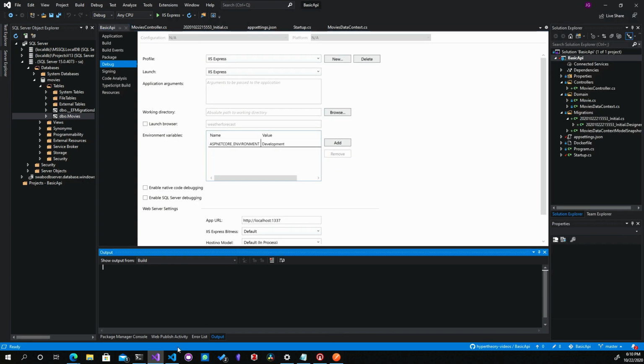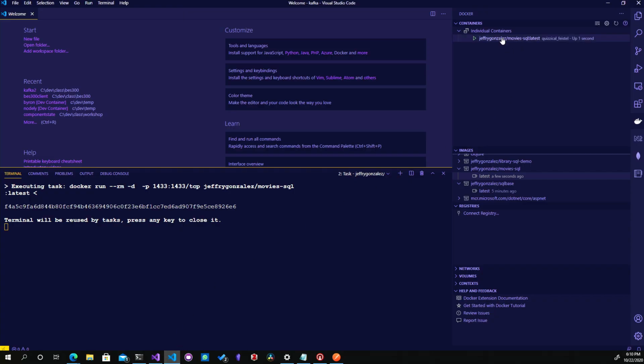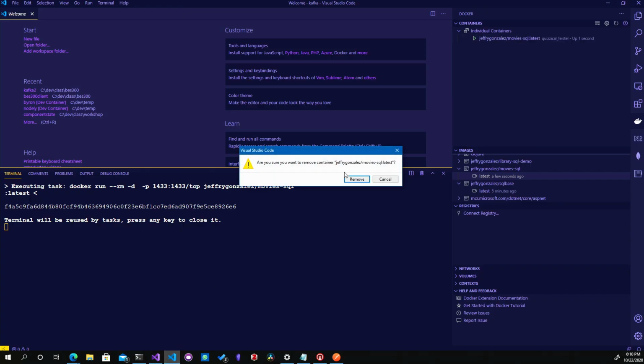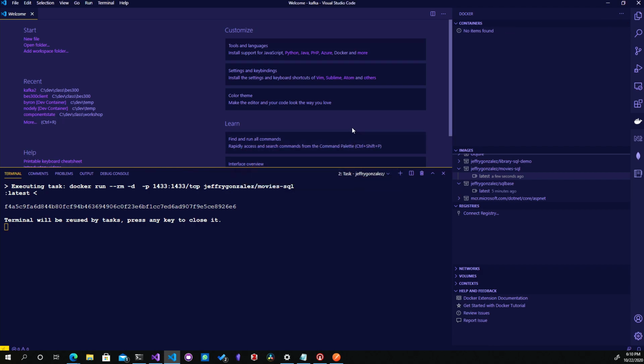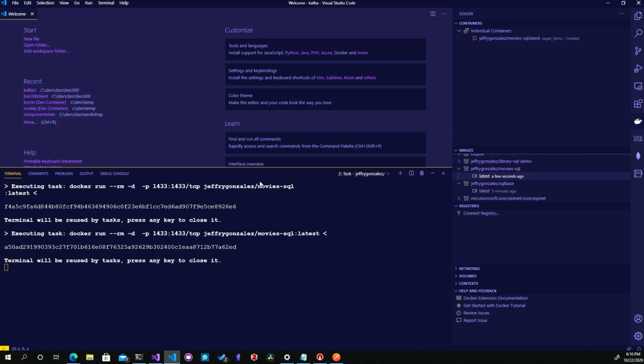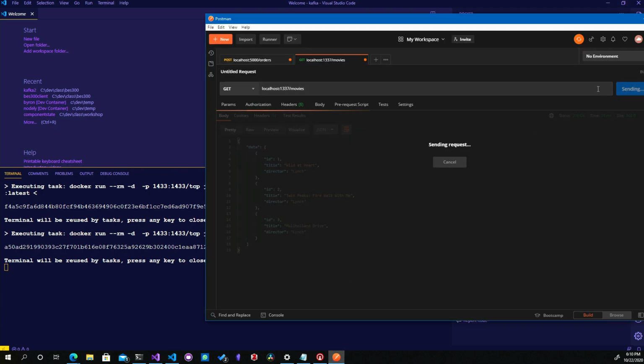It's there, but just keep in mind, if I remove this image, in other words, I shut down for the night, reboot my machine, explicitly remove it, and then I start it up again the next day, that movie will be gone, which can be good. I kind of like starting with a fresh, clean, perfectly created database for each day, each iteration when I get to work on this.